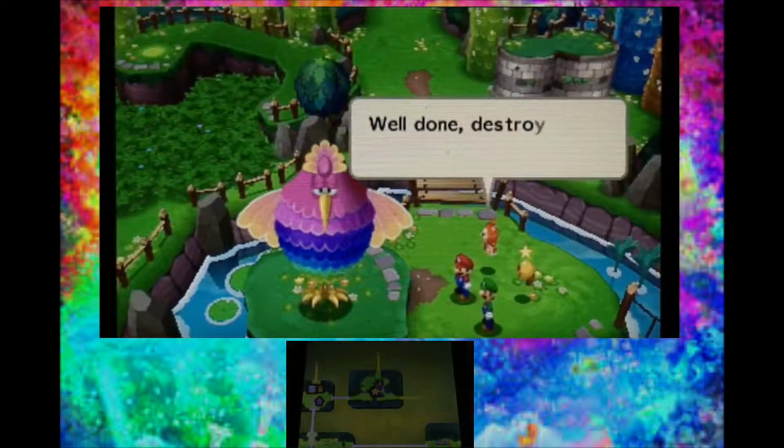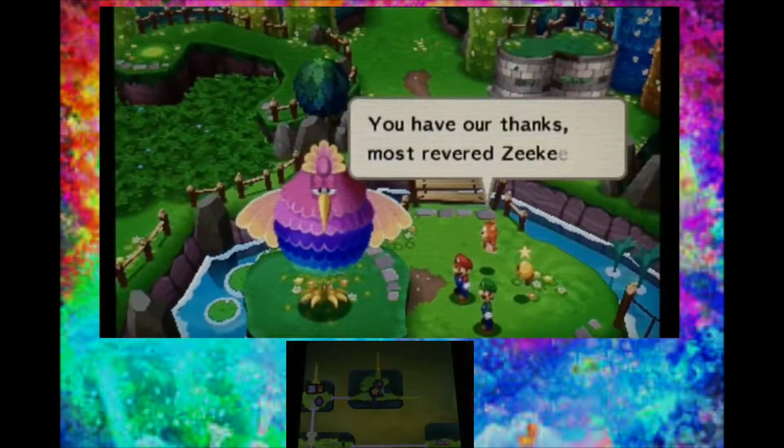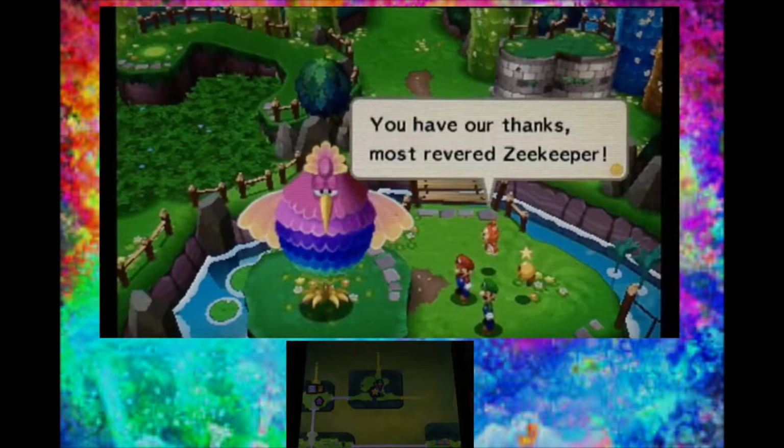Okay. So it seems to me because this is a new location to where we need to be going. So well done destroying that formidable barrier. You have our thanks, most revered Zeekeeper.